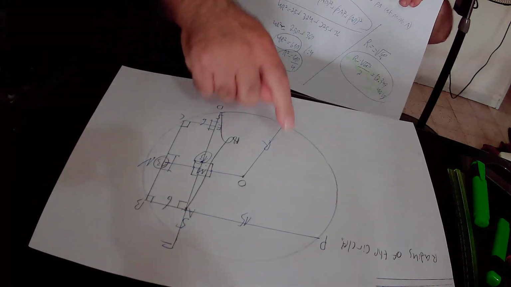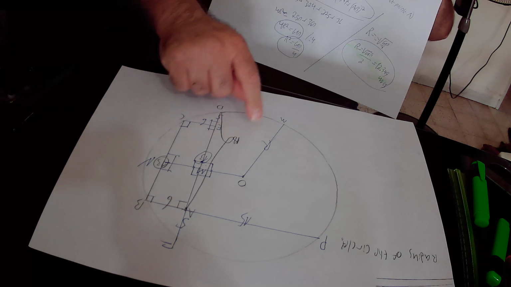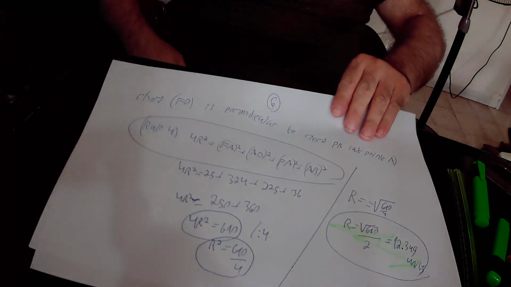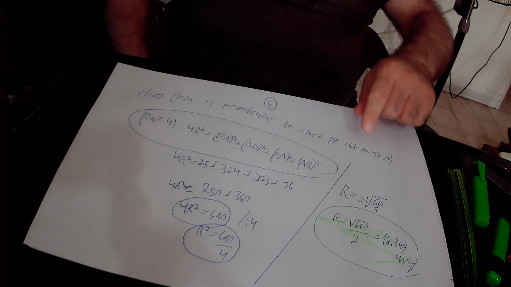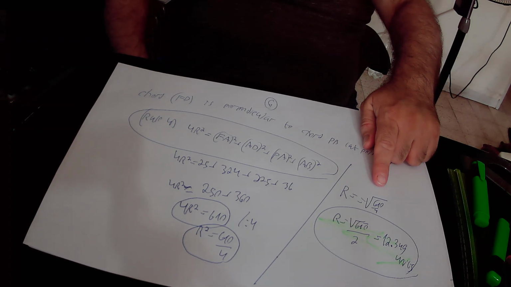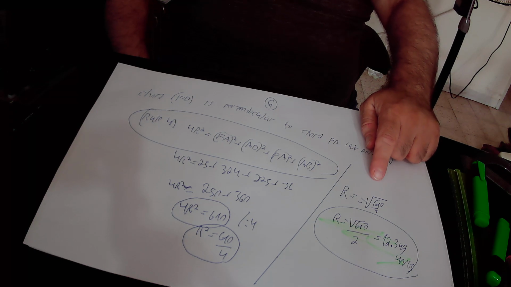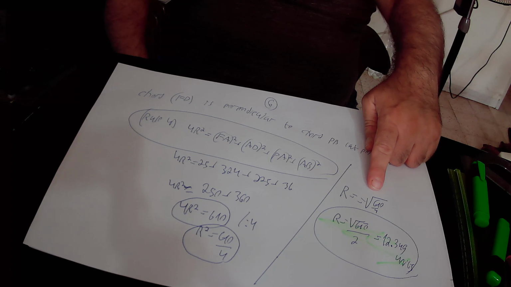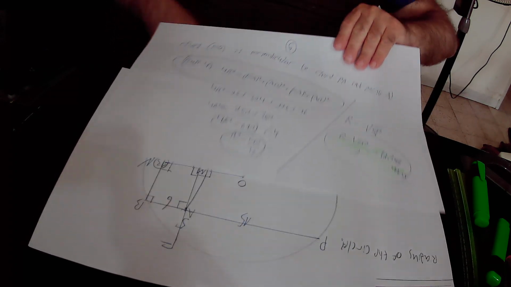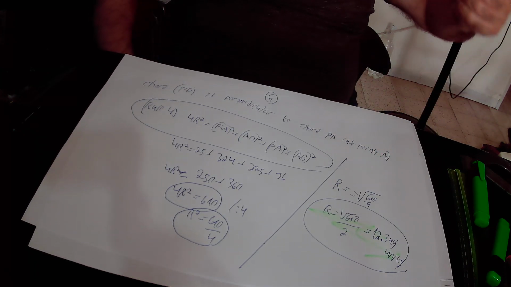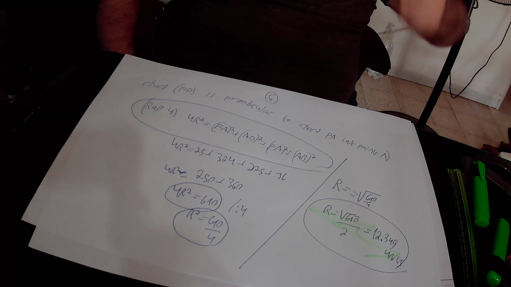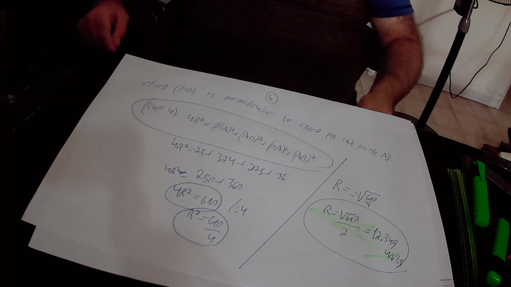Here we took the root of this equation, and found that the radius we are looking for, that is, the radius of this circle, capital R, is equal to the square root of 610 over 4. So it is the square root of 610 over the square root of 4, which is 2. In conclusion, the radius of this circle is the square root of 610 over 2 units, or in terms of numbers, approximately 12.349 units. Okay, thank you very much.